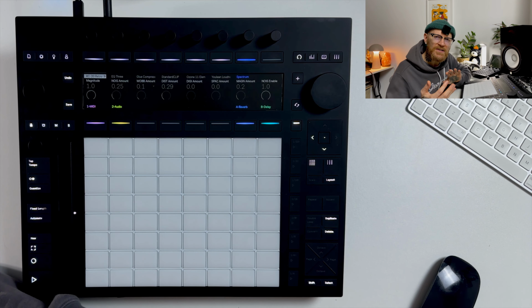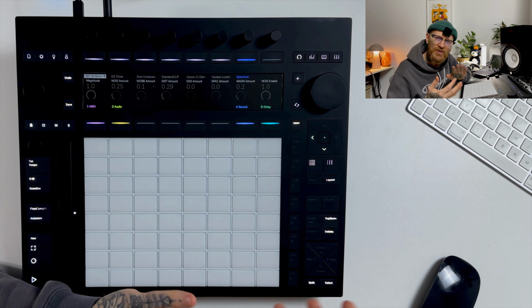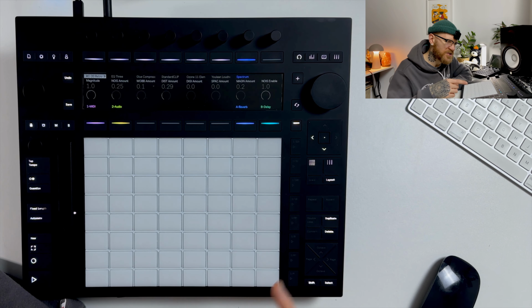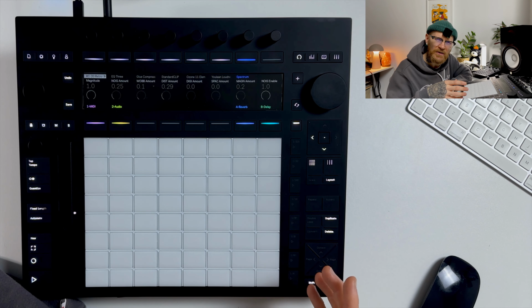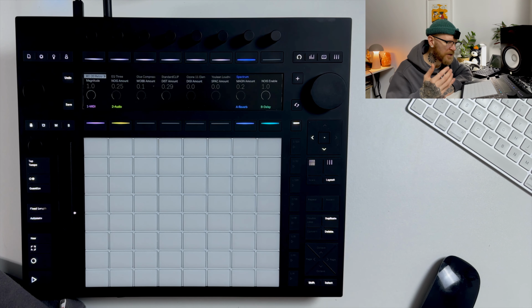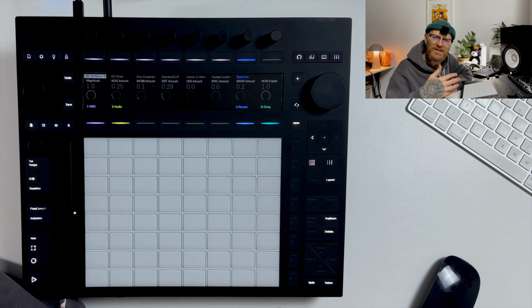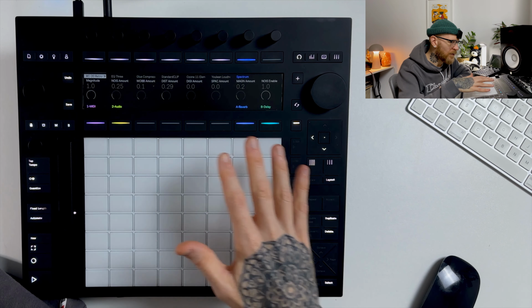I'm also interested in the bounce to feature, so you can bounce to a new track now more easily. It's kind of replacing, I think, the freeze and flatten option, but it's going to come in particularly handy for me, and I'll tell you why in a second when we run through it. And we'll take a look at something like 16 pitches for the drum racks, because again, it's something that I'm going to use, and it came over from the Move, which was pretty cool. Let's get started and we'll dive in.